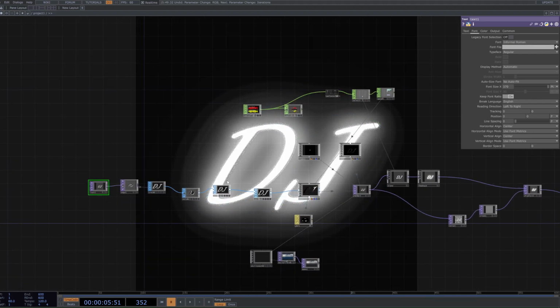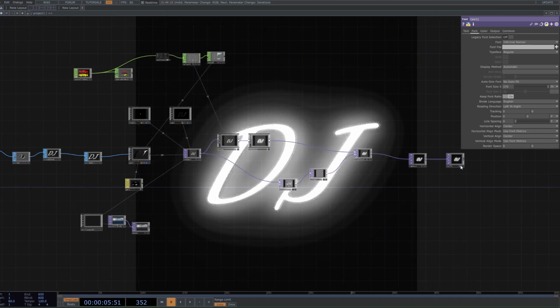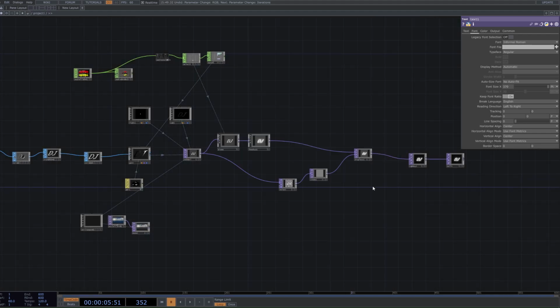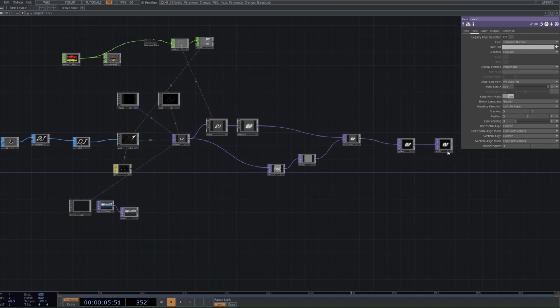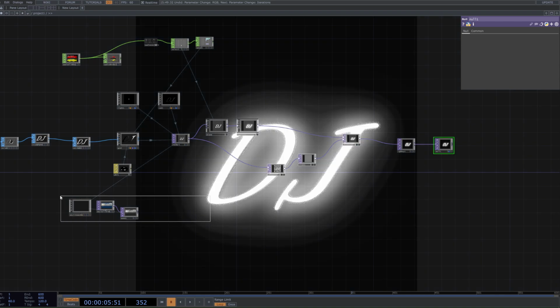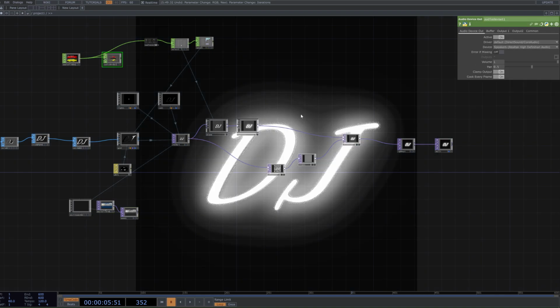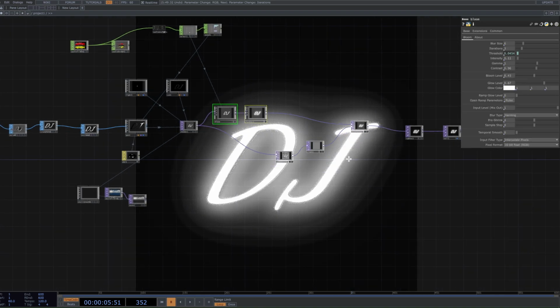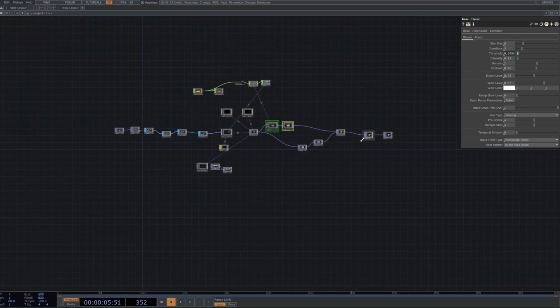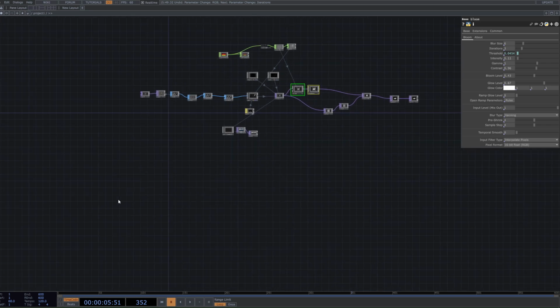But otherwise, we're going to keep this network up here for reference, and we're going to start from scratch, and we're going to build all the effects, including this chrome look, this simple audio reactive network, and this texturing bloom option as well. So the first thing we need to do is convert our 2D object or text to 3D.